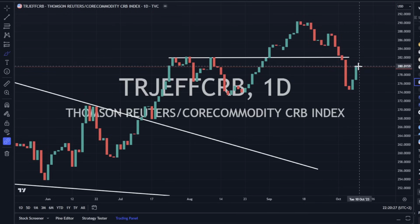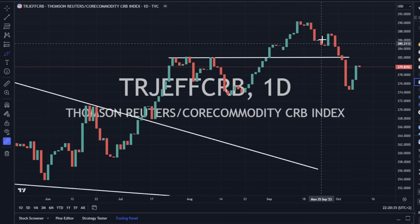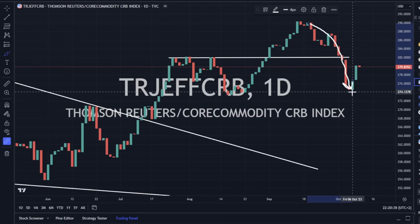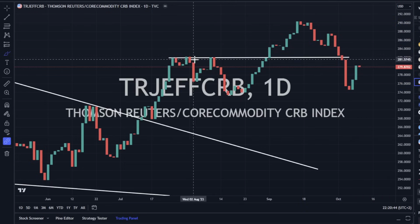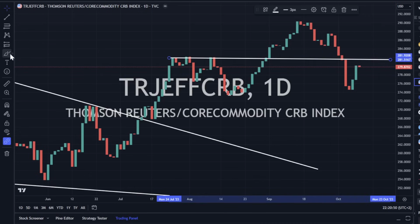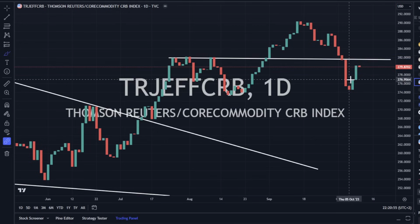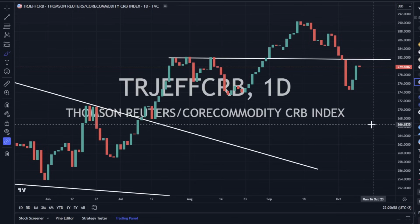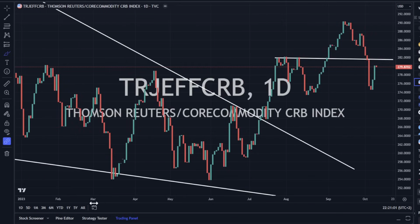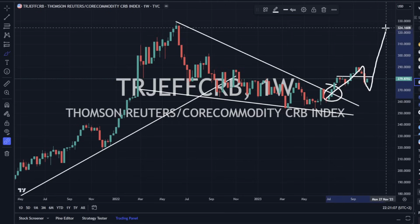CRB index, slightly lower today. Are we going to try to break up here or are we going to try to roll over? I don't know what it is yet. We have a lot of downside momentum here, and I'm not convinced that this is going to go up yet. I've seen a lot of these. They come up to this resistance line, this white resistance line here, and then they roll over. It might come up, touch it, and then come back and roll over. So we've got to break up through this for me to say that this is going to move on higher. But overall, we are still above all of this support. It did break out, and this could be that return move that we get.